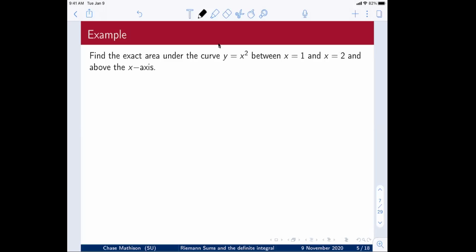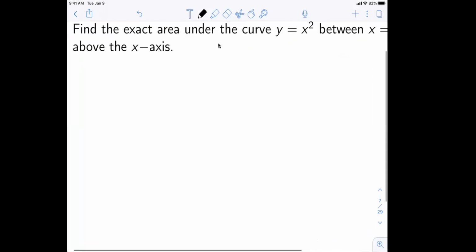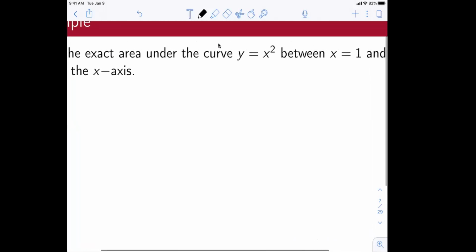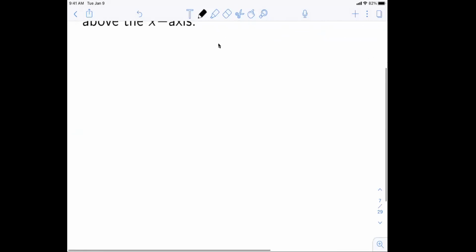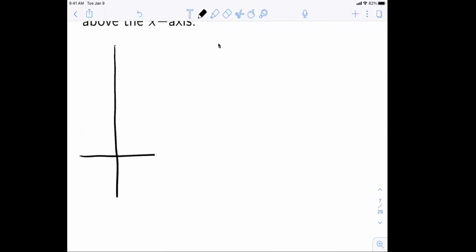Okay, so first, this is a Riemann sum problem. When I'm doing these types of problems, I still like to draw out what's happening. I know I just did it, but I'm going to do it again, and you should too. Okay, so let's get a quick map of what's going on here.